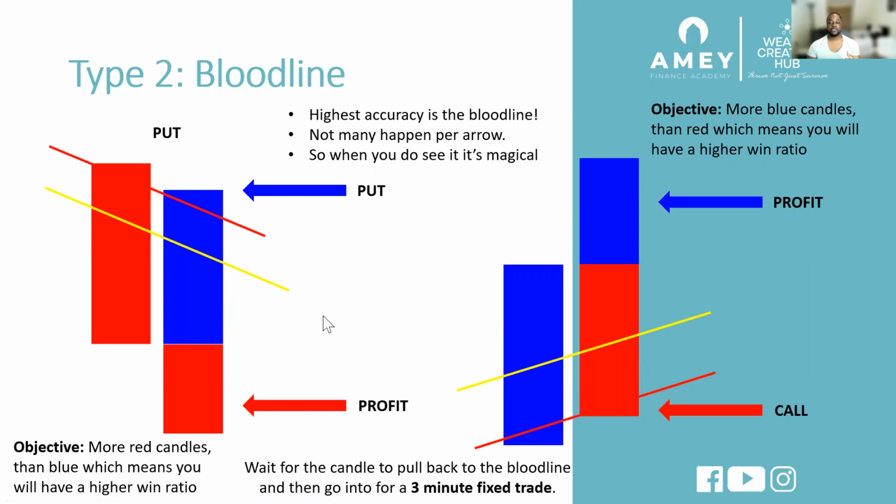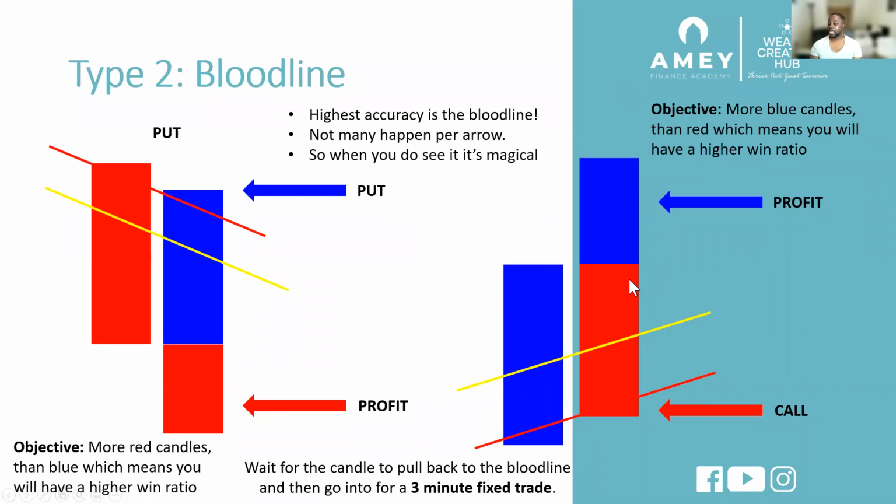You've already seen it. You've seen the red arrow come up. So basically here, you look at where it is in terms of the red line. Also, we're going to go through the yellow one. And then you know whereabouts it's going to pull back to. You have your broker ready. You see it pull back to that line. You go 3 minutes fixed. Done. And when you're going for a call or a buy, you're going here.